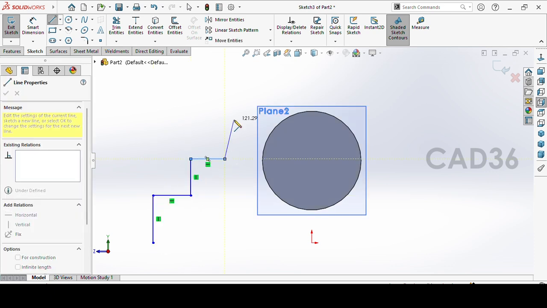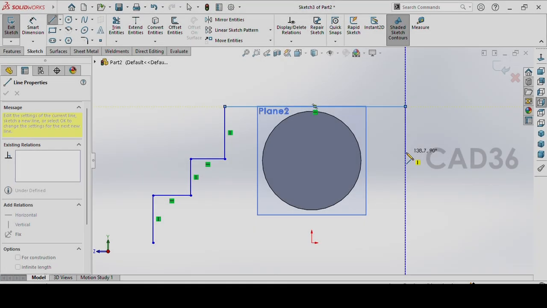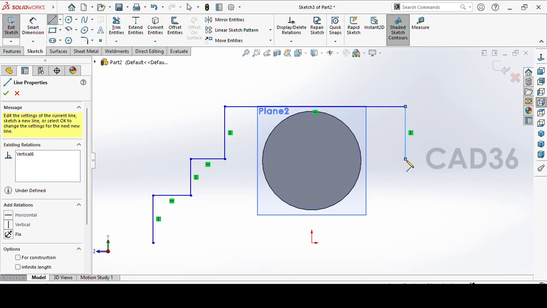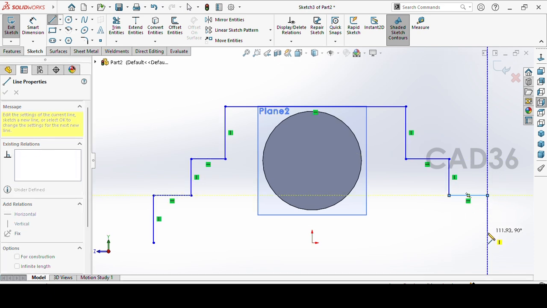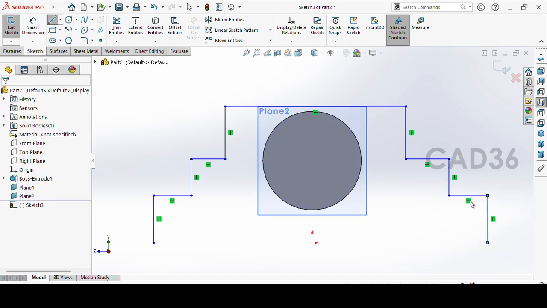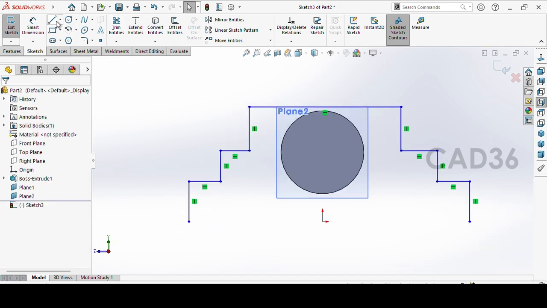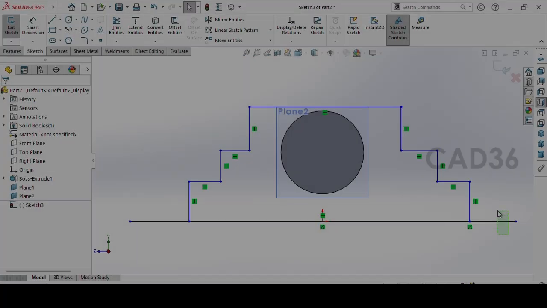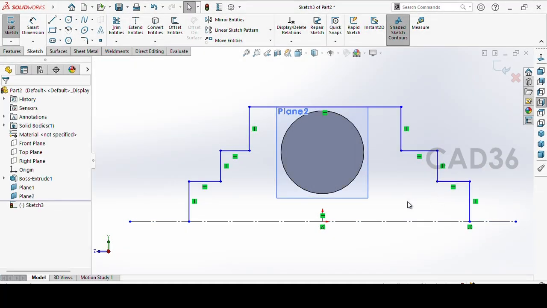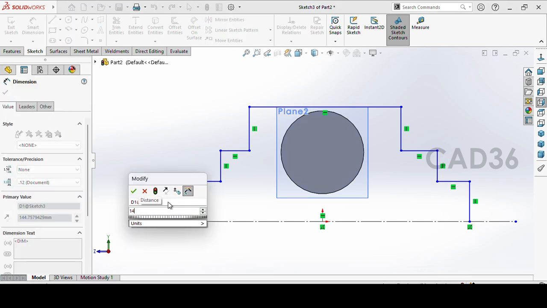So select from the origin line, so that we consider as the ground. So from there we are going to make the steps, just make a rough sketch, okay, then we will make it final. We need the shape first, initially we need the shape, so just make a shape, okay. And this bottom line to be a construction line, that is only for reference for us.